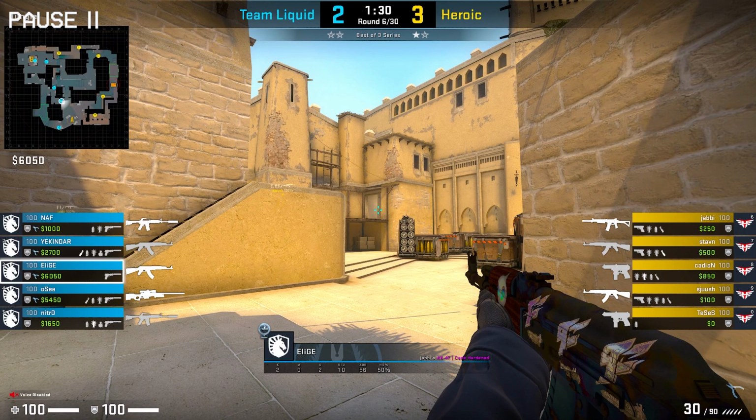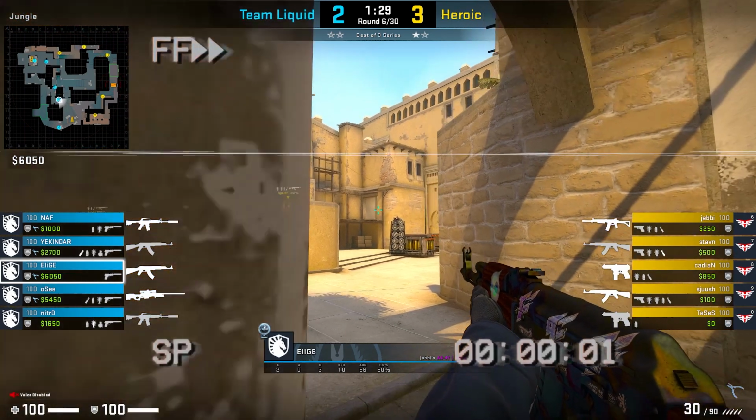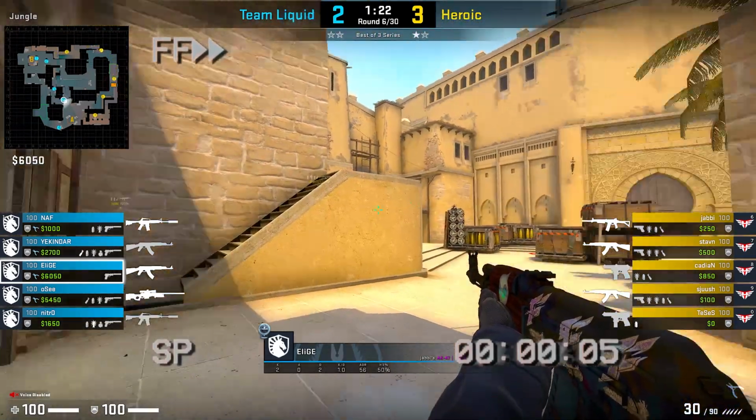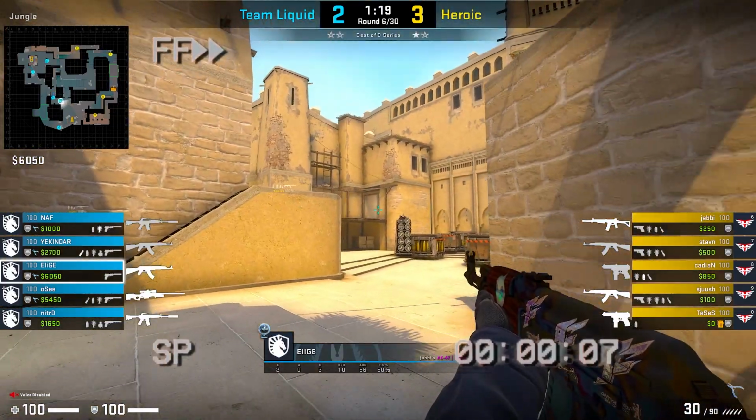In this round, he's jiggling between Khan and Palace, but by doing something like this, you reduce the chance of your A player getting suddenly peeked out Palace without it being held. But it is worth noting, if you do jiggle towards connector, especially without a smoke, you're very prone to dying.